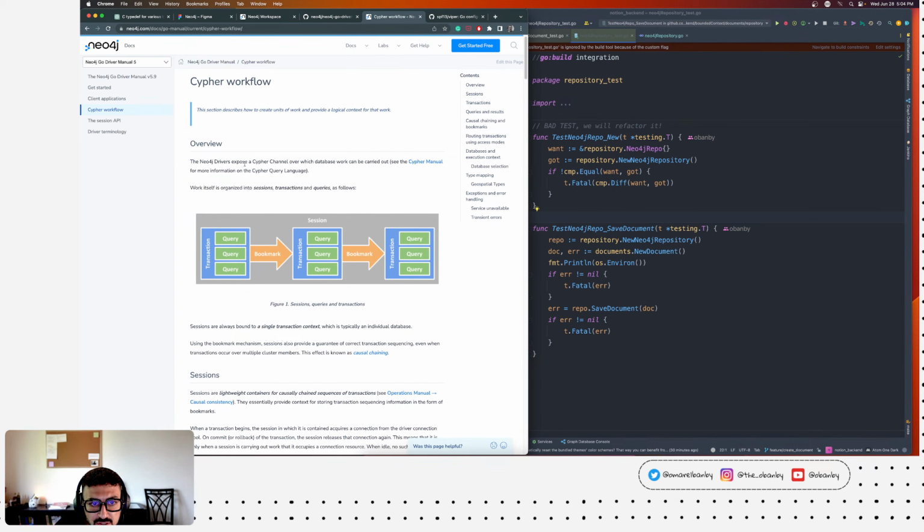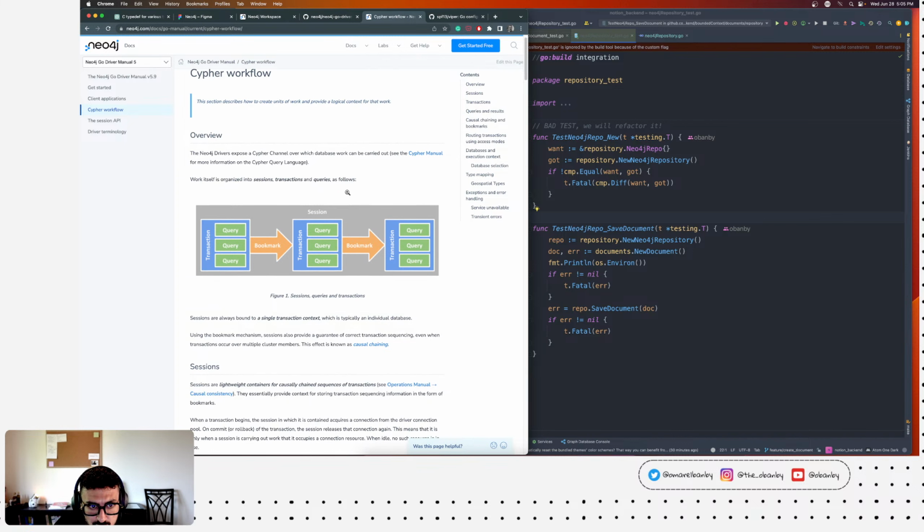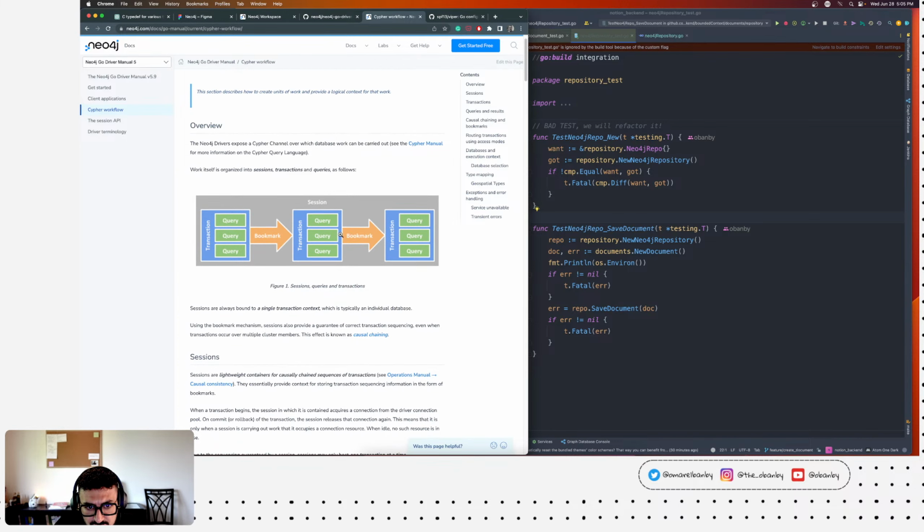Okay, the driver exposes a Cypher channel over which database work can be carried out. Work itself is organized into a session, transactions, and queries. So you have a transaction which would have multiple queries, and I'm not really sure what they mean by the bookmark here. Session, another transaction, another transaction.